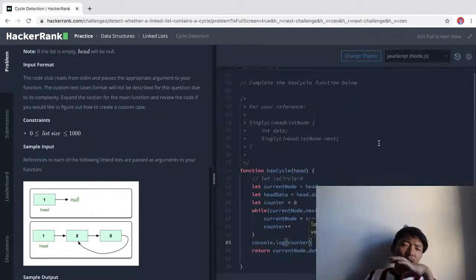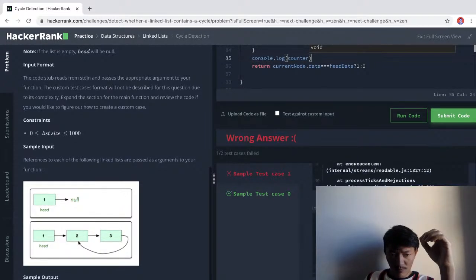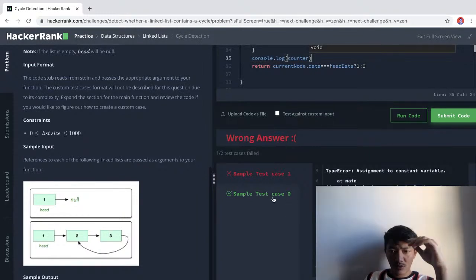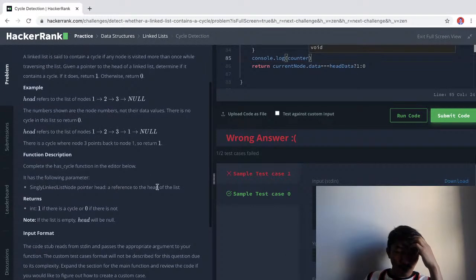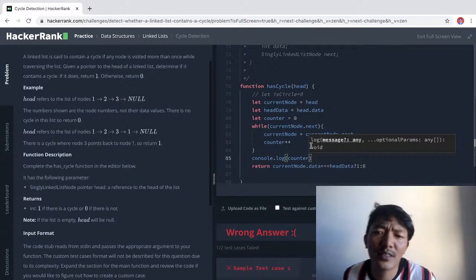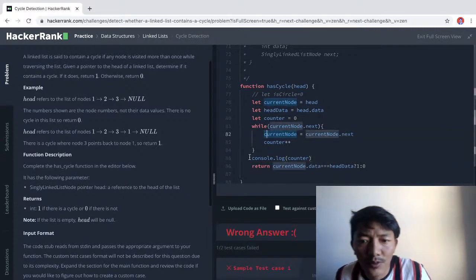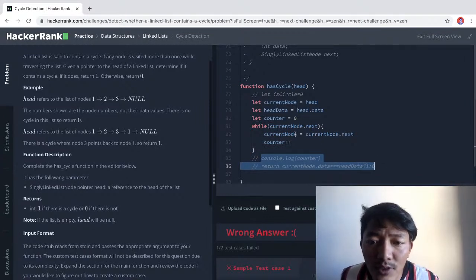I want to see if this actually has a circle. I mean, the next of the last node points to the second. So if this is the case, let's see.